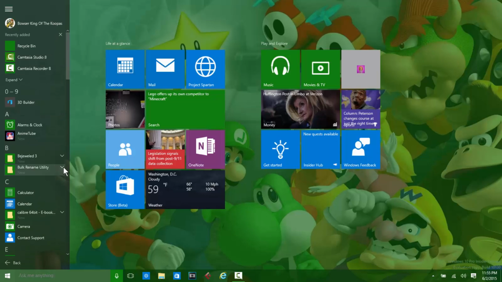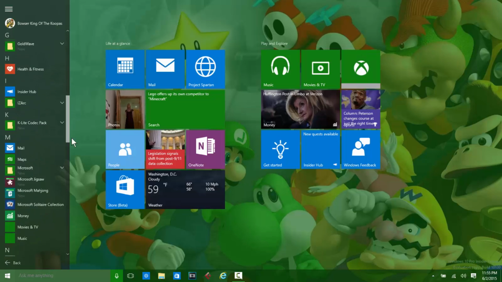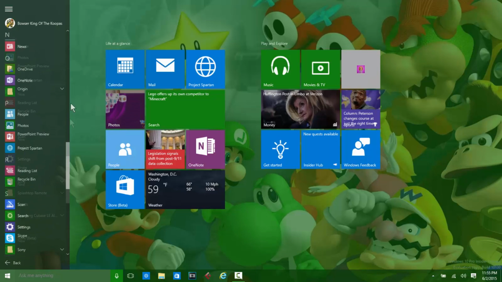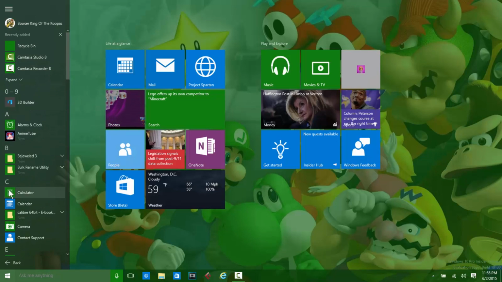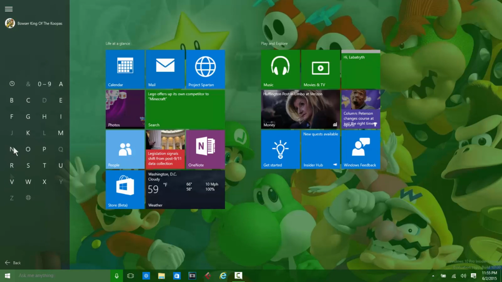So anyway, we're going to click on the hamburger menu again, go back into all apps, and I want to show you guys how everything is categorized. It's very similar to Windows 7, but it's even better because look at this. And this is going to cause a glitch to occur that I am very much aware of, and I'm sure that the Windows team is as well, that when you click these jump lists by letter, it extends this, right? Yes, right now this looks like it's supposed to.